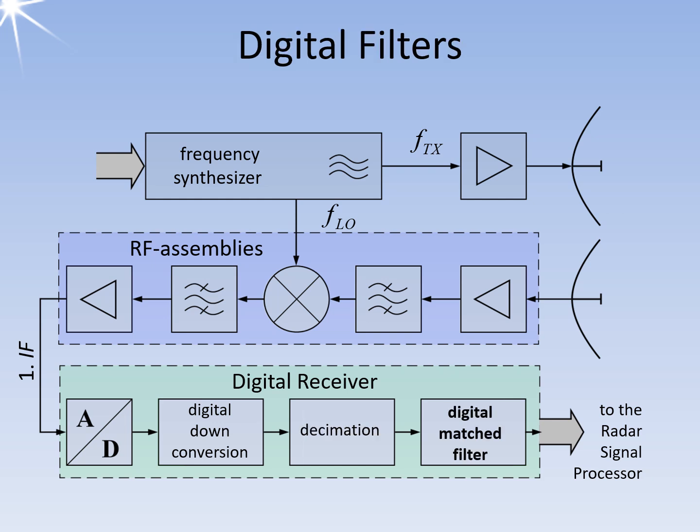The matched filter is mentioned here as an example. How a matched filter works is the subject of a separate video, the link to which is given in the description. Any type of filter can be digitally realized. The advantage is that digital data can be duplicated without loss to feed hundreds of filter types in parallel. Analog filters could not do that. Every split in a power divider would halve the power of the input signal.